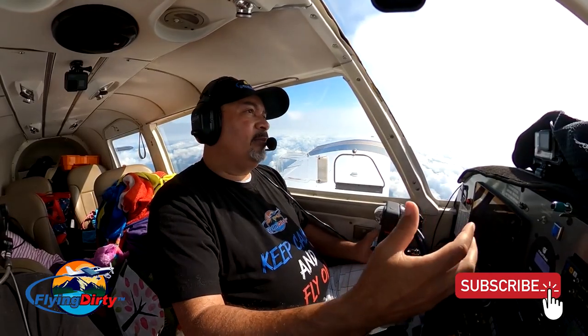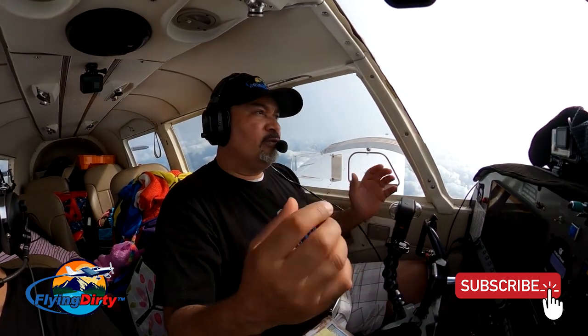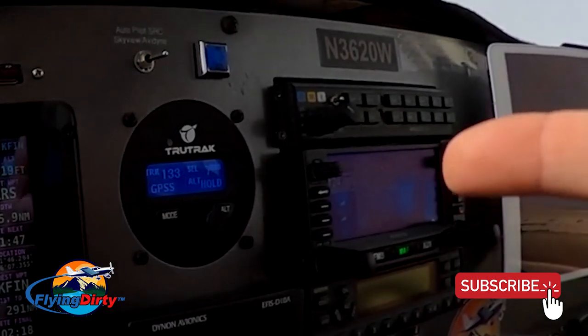Oftentimes I like to climb a manual climb without the autopilot, because the autopilot doesn't climb on IAS mode, and the problem with that is that it can overheat the engine, especially in the summertime. So in the summertime, I like to climb this airplane at around 105 knots so that it keeps air going through the cowling, and it keeps all of my cylinders and oil and all of that cooler. If I let this take over, sometimes the speed will go down on the climb, and I have to take over. That's kind of too close for comfort.